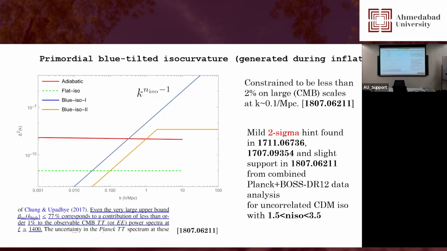Is that clear? So right now, we only have measurements from this region. We do not have good measurements in this region. And what my measurements from this region say is that the isocurvature, the green part, should only be 2%. But nothing stops me from saying that instead of this flat, the isocurvature is actually tilted, like blue or orange, which is why it is very small where we have measurements. And so on very small scales, where future measurements are going to probe, I can actually get very large power. And that's where things will become exciting.